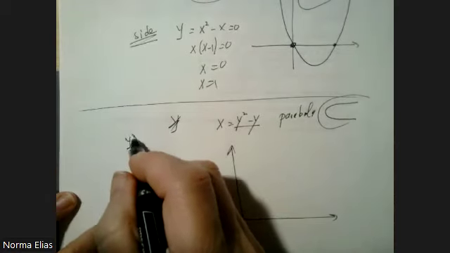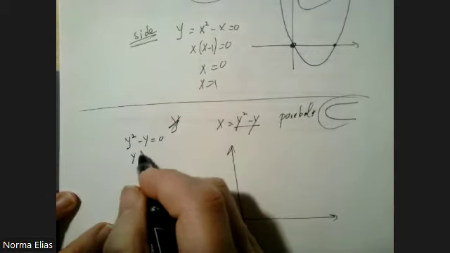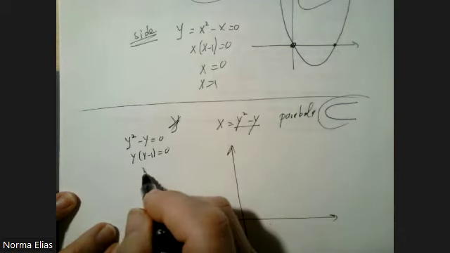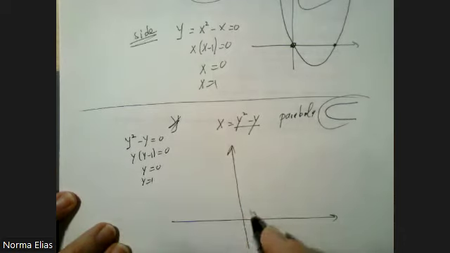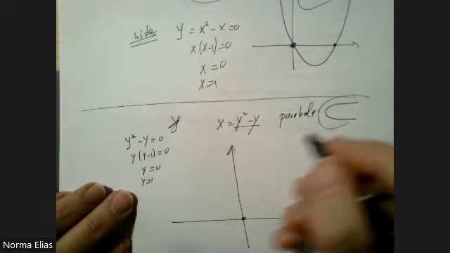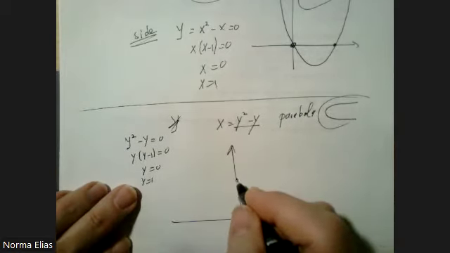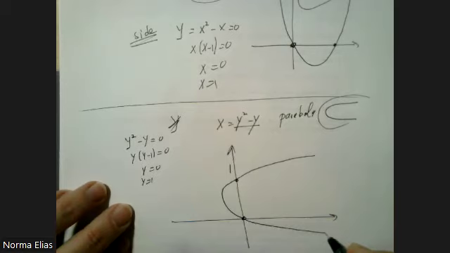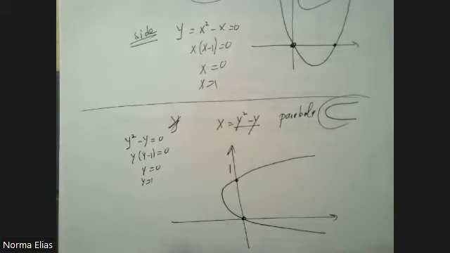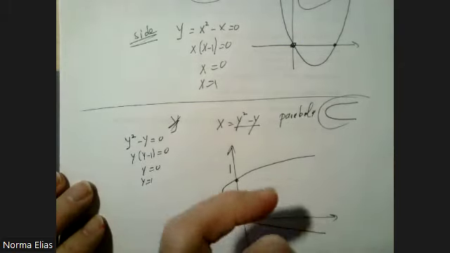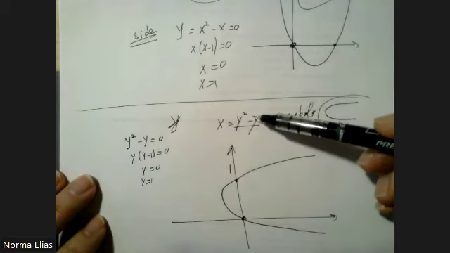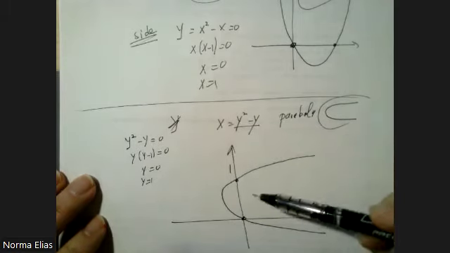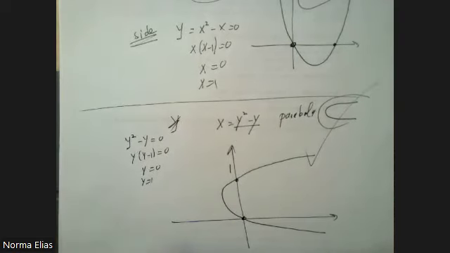So you ask, okay, when is x 0? You set this equal to 0. It means y is 0, y is 1. That means it's a parabola like this. x is 0 when y is 0 and y is 1. So you graph it exactly like the other one. That's going to be the graph. So if you want to sketch x equal y squared minus y, it's also a parabola where the opening is to the right. You find the values of y when x is 0. When you do that, you have your parabola. Are you with me on the graphing? Any question?